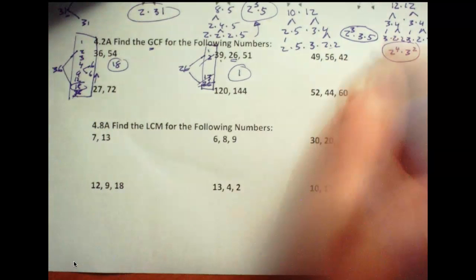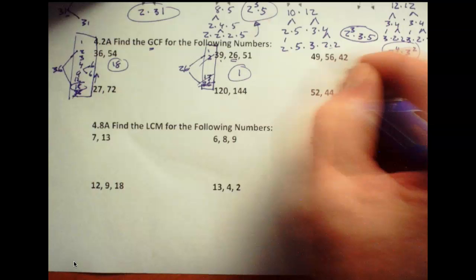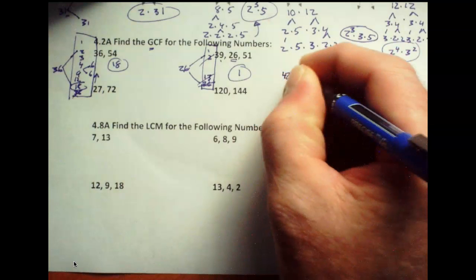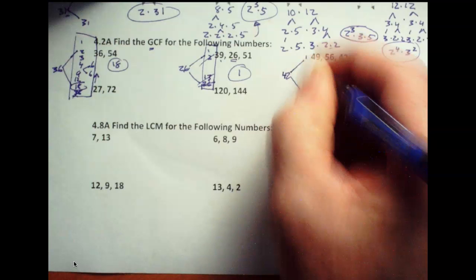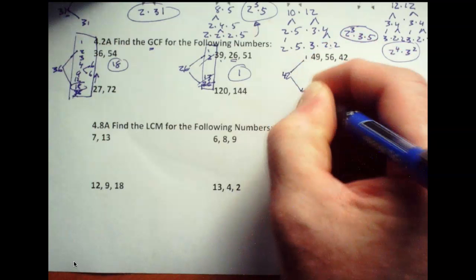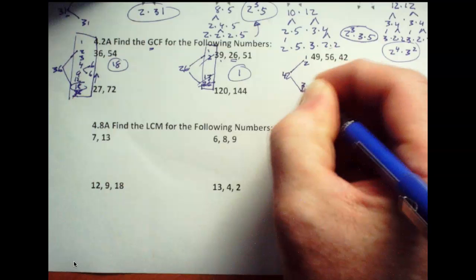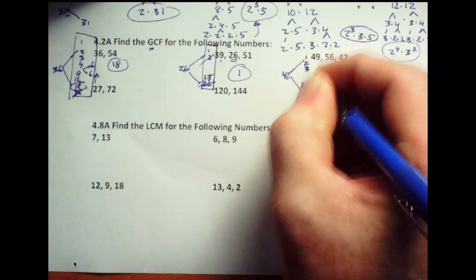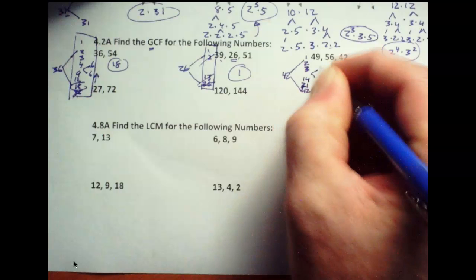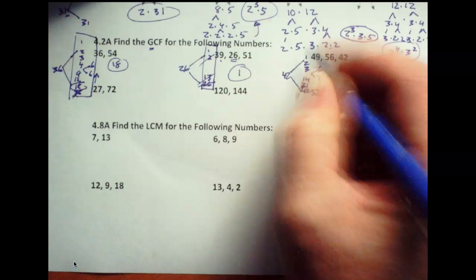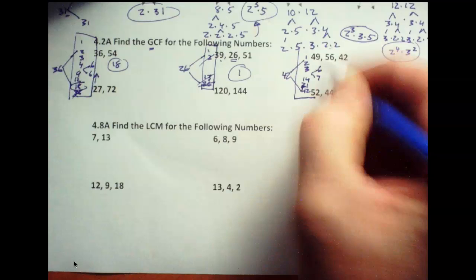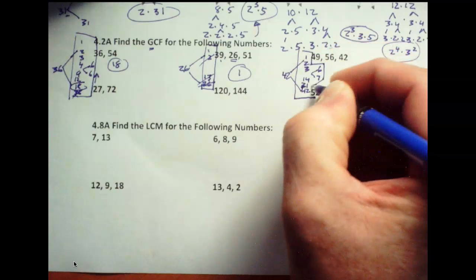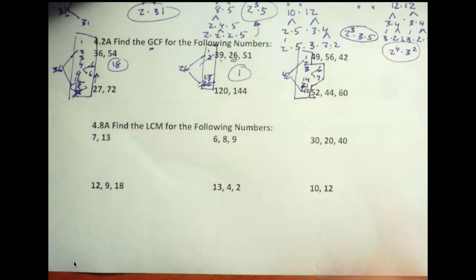All right, so 42, let's do that one. So just put 42 here. Make a quick factor tree. 1 and 42. 2 goes in there 21 times. 3 goes in there 14, and 6 and 7. So here are all my factors. I've got a funny looking box to make sure I leave room for another question.